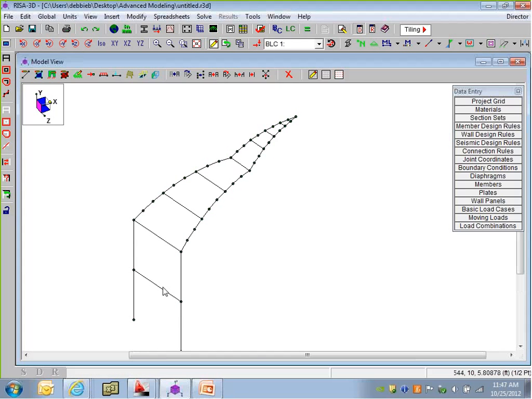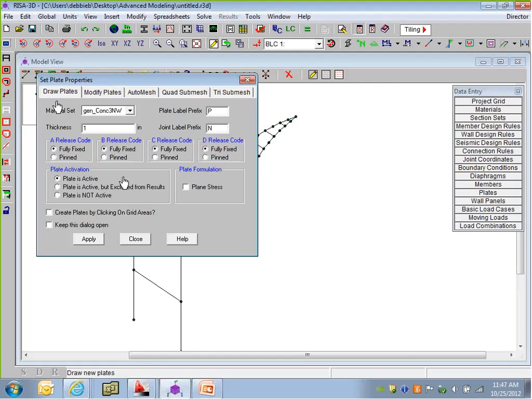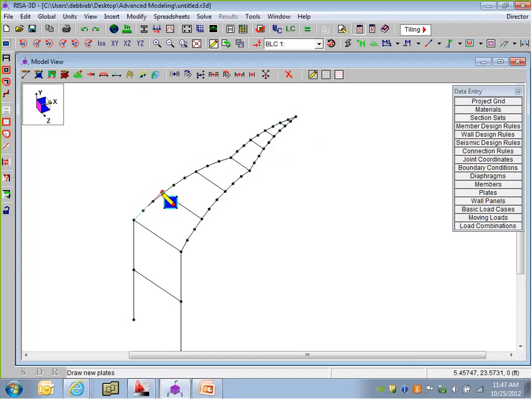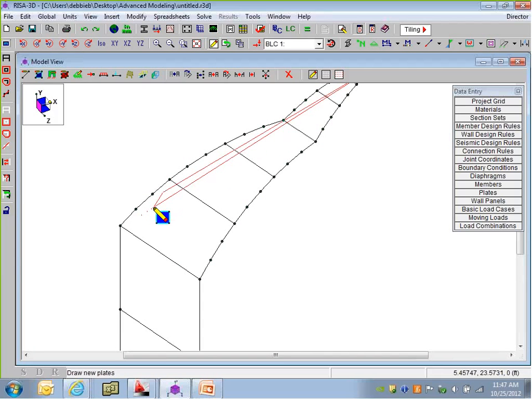What we also can do is we can now start to draw in some of those plate elements. Now this is important to talk about, the plates. When we're drawing these plates, I'll just start with a 1-inch plate. And what I'm going to do is draw in these plates. I don't want to draw a big massive plate like this. Why don't I want to do that? Does that make sense to everybody?